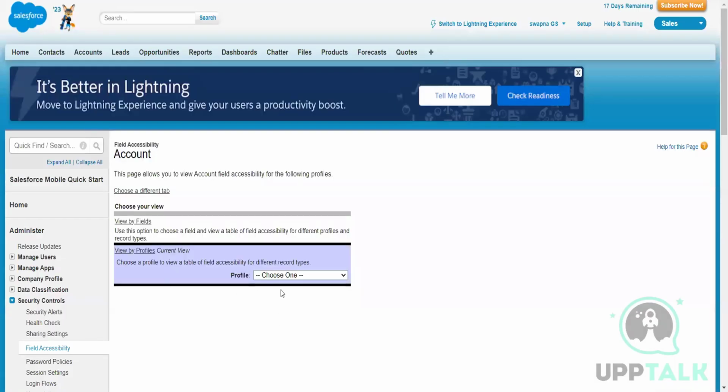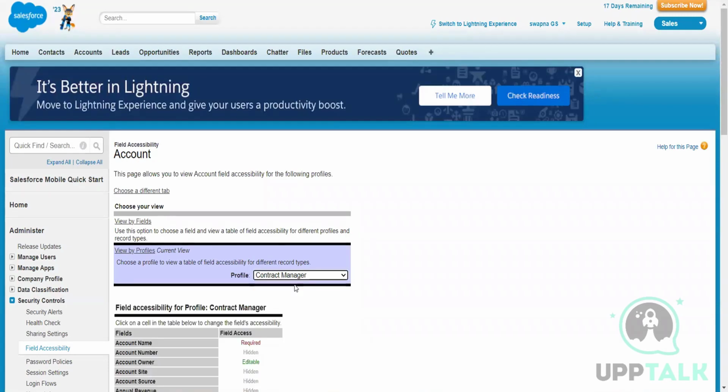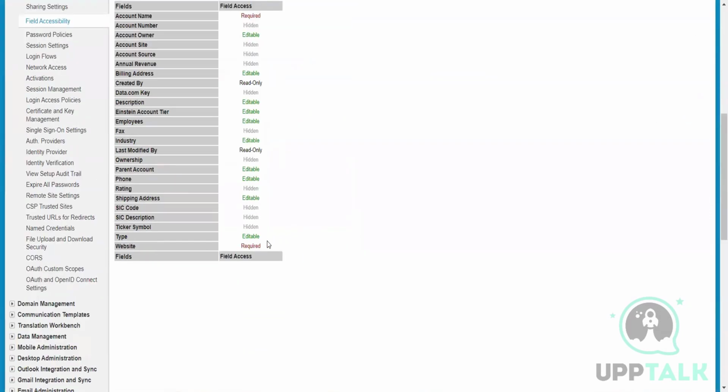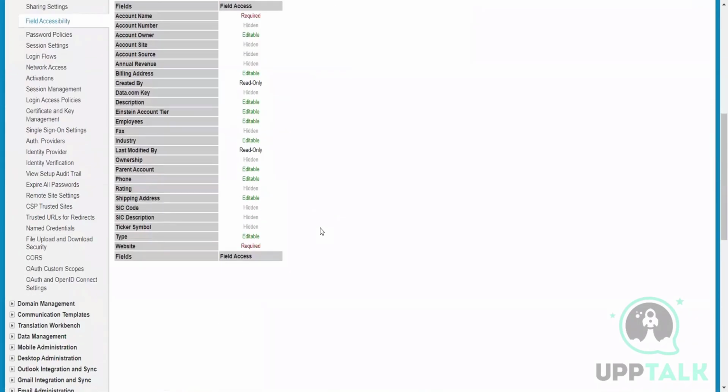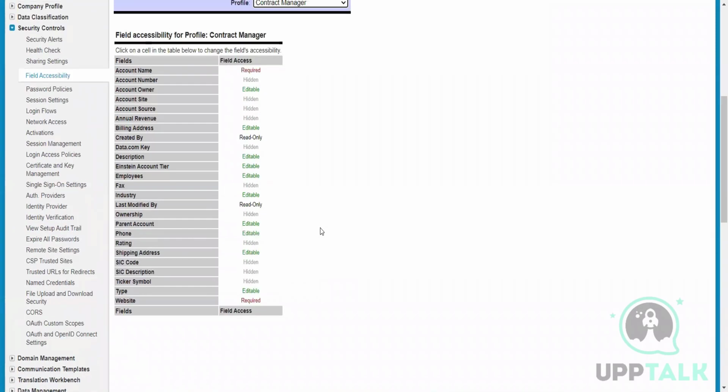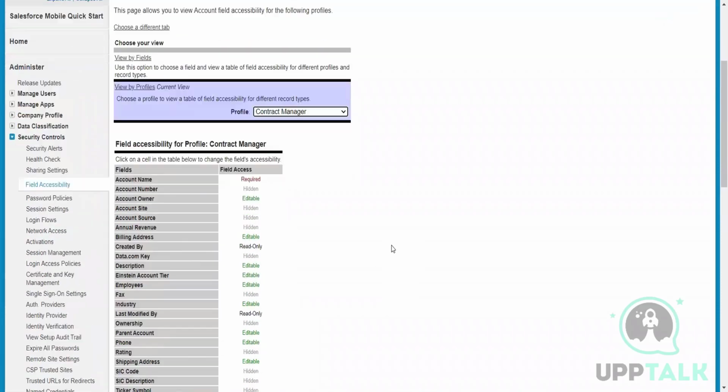So you want to save it? Check it. Okay, you made it a required field, so without that field it will not let you save, and it shows an error. So you have to make sure which field should be required and which should not be. This is the way you create field level security accessibilities. That is field accessibility. Now check with password policies.